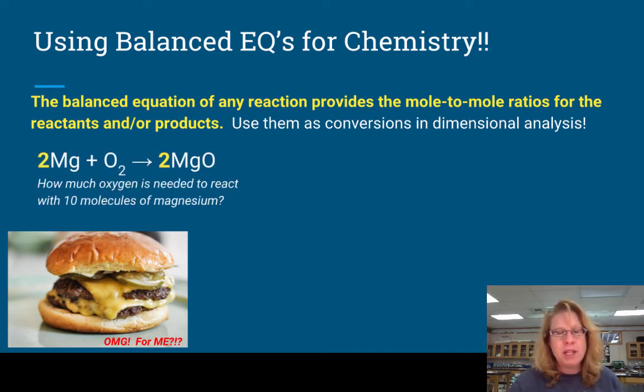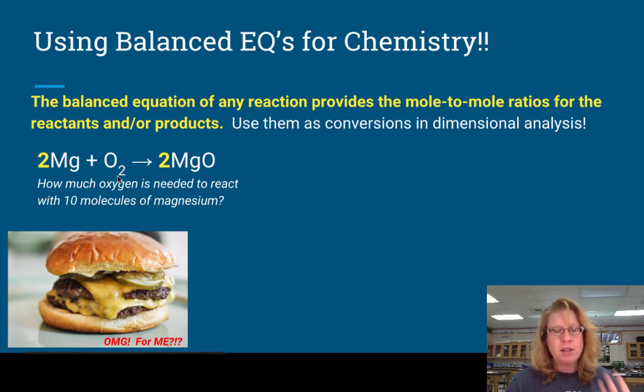So here's a math one. We actually did this in the lab where we took a piece of magnesium and we combusted it. We burned it. Not truly combustion, right? But we burned it to make magnesium oxide. So there's my balanced equation. I've got 2 reactants. I need 2 of these guys to react with 1 diatomic oxygen molecule, and I'll make 2 of these MgO molecules.